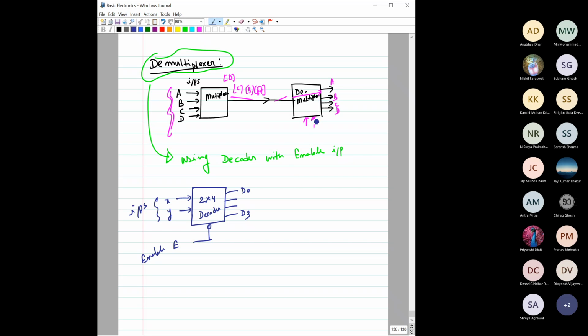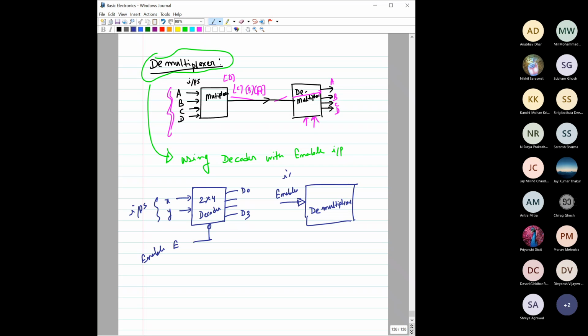Whereas for the demultiplexer, we will use this enable and these inputs X and Y in a different way. Let's see how we will do that. Here it is the demultiplexer.